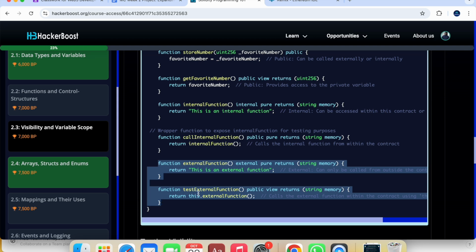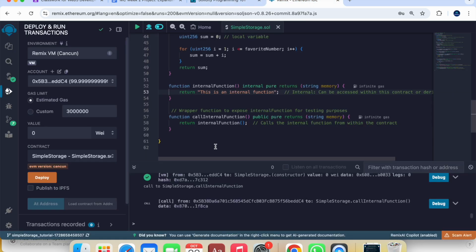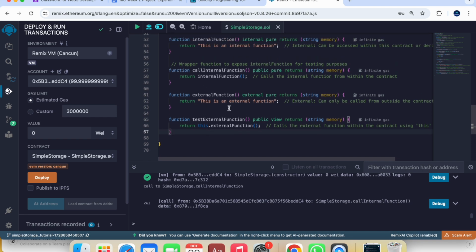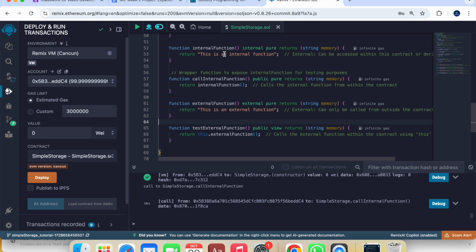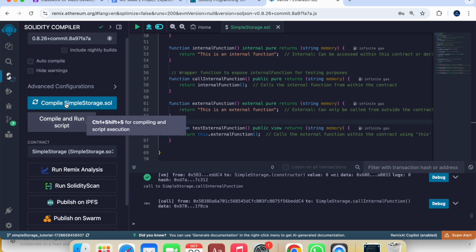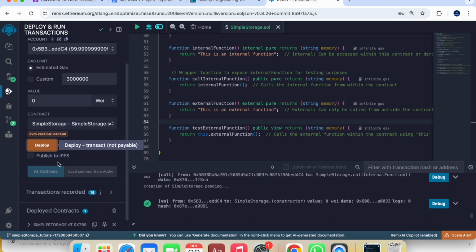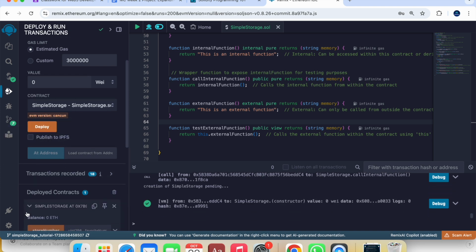These are the two functions I need. Copy them. Type, don't copy, please. Type, don't copy. All right, so I'll come to the project and then I'll paste it. So I just pasted. Okay, so because these ones are external functions, the UI of Remix should be able to expose them, so we don't need to manipulate like we did for the external. Let me compile and redeploy.